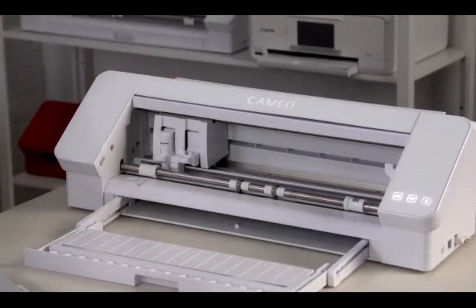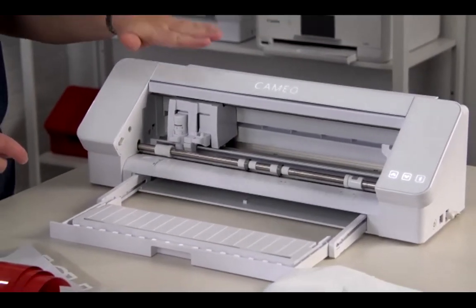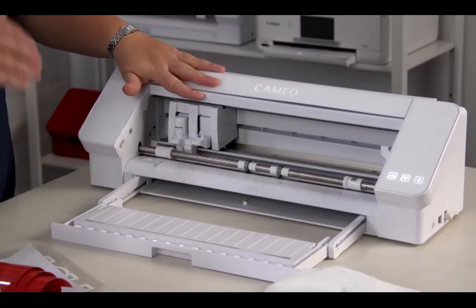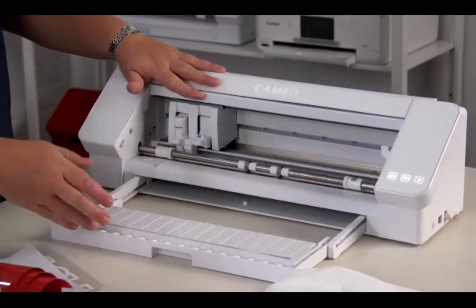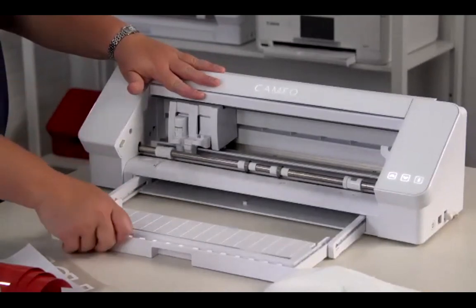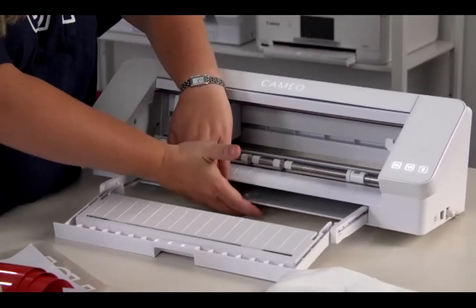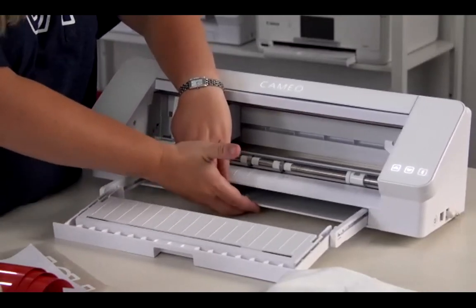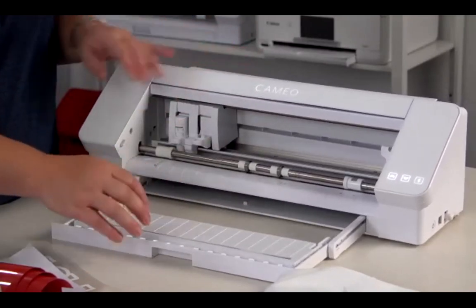So if you'll see on this bottom, there's a drawer and you can pull this out. This is actually a roll feeder. So I believe it's new in the Cameo 4. If you have an earlier version of the Cameo, you can buy an accessory, an attachment, and it just clips on to the little nubs under here, and it locks in with that. You just set your machine on it and it holds in place there.